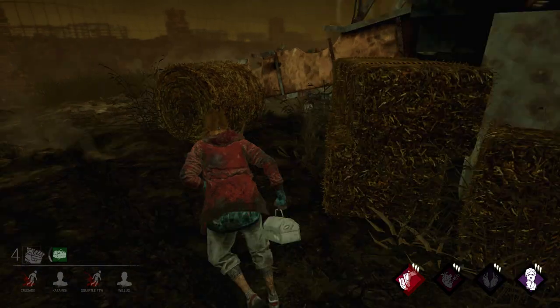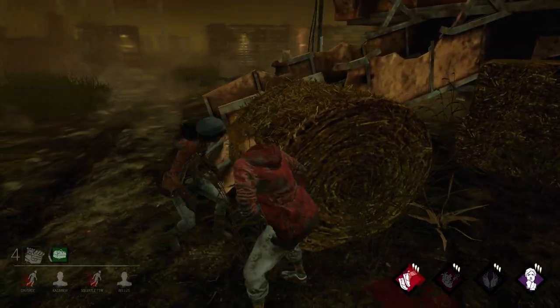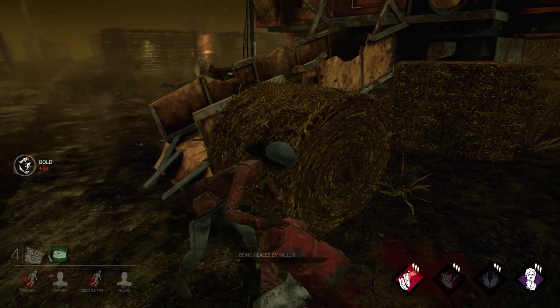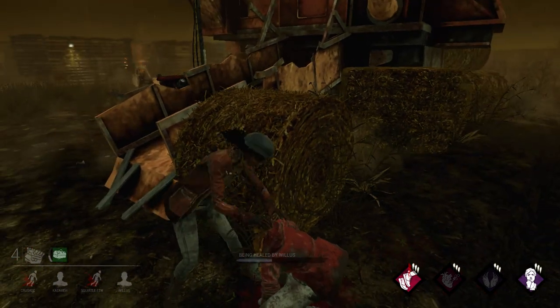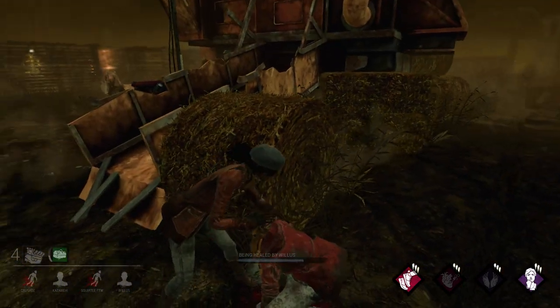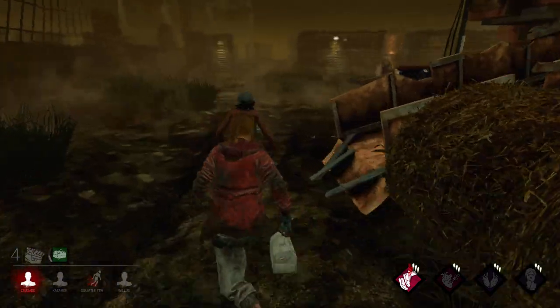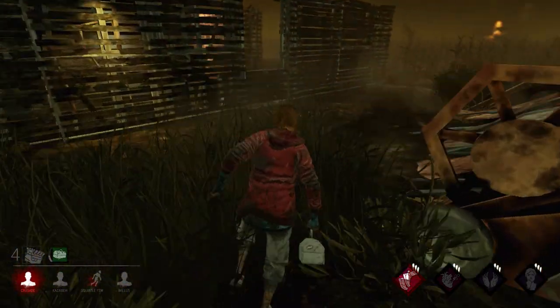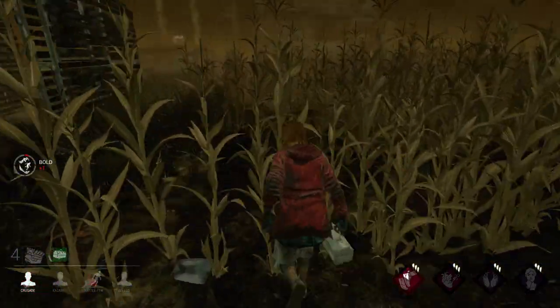Okay, so here a guy repairing his generator. Please heal me. Oh god. Please heal me. There we go. So, this generator is on the outside. Uh-oh. Please finish. Okay. Oh, bear trap on there. It's no bueno.